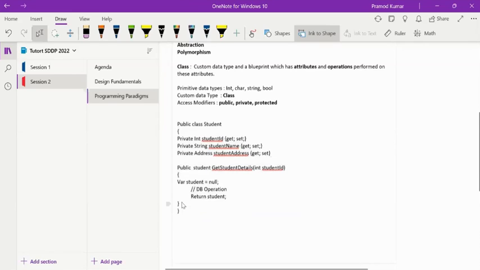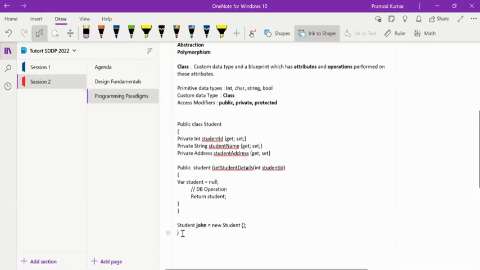And if I want to instantiate this class, I would say Student, let's say with the name John, equal to new Student. So I created an instance of this class, and I said this student name is John. When we create an instance, it is an object of this class. So the Student class has an object.